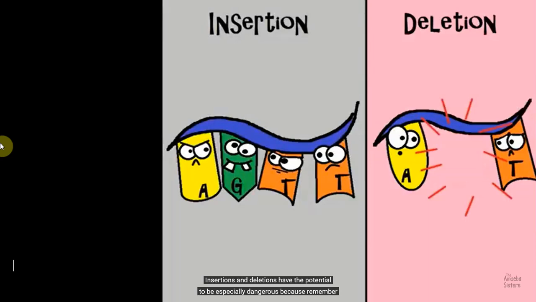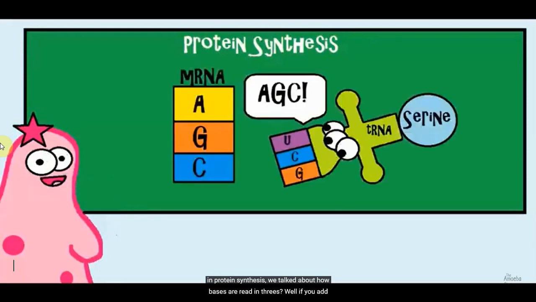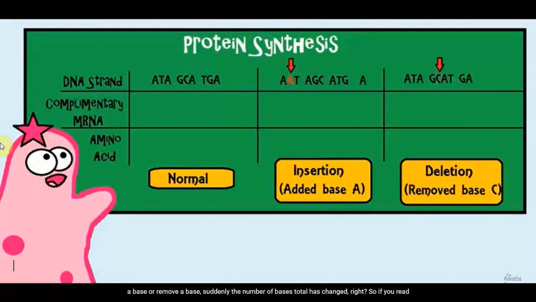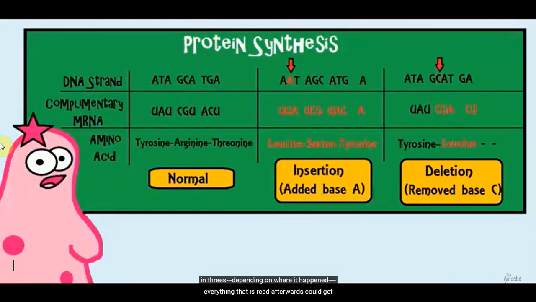Insertions and deletions have the potential to be especially dangerous. Because remember, in protein synthesis, we talked about how bases are read in threes. Well, if you add a base or remove a base, suddenly the number of bases total has changed, right? So, if you read in threes, depending on where it happened, everything that's read afterwards has the potential to get really messed up.